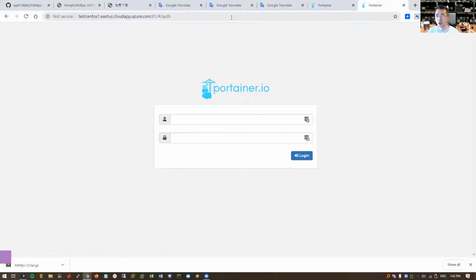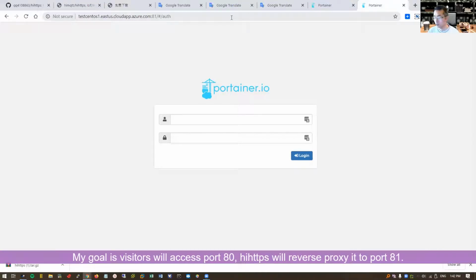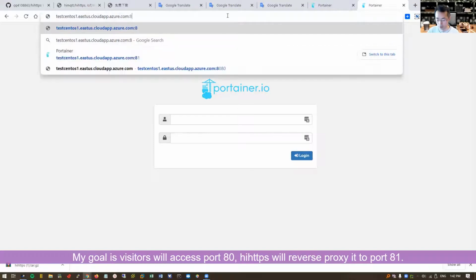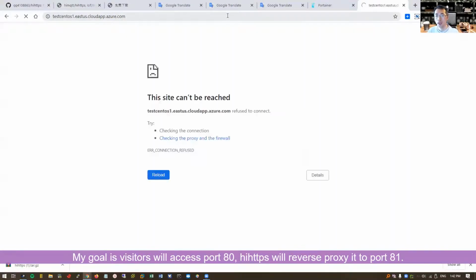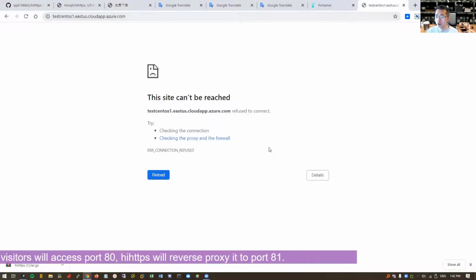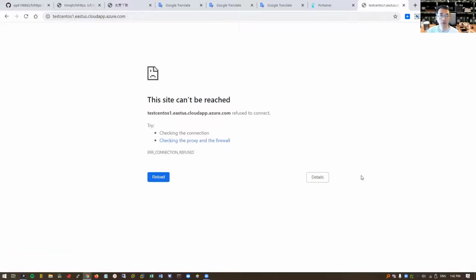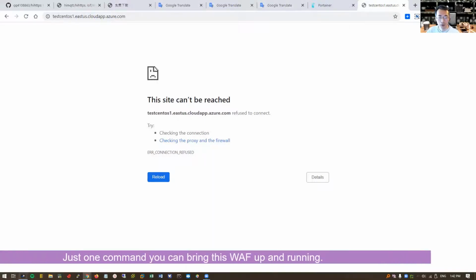My goal is that anything coming to port 80, which right now is nothing, will go to my container Portainer, and between them is the hi HTTPS WAF firewall. The WAF does the inspection and I reverse proxy. So now I'm gonna bring the firewall up.